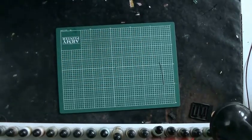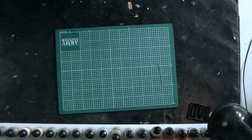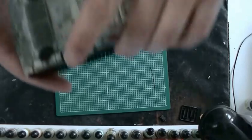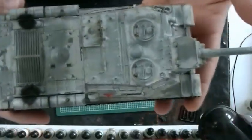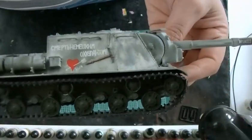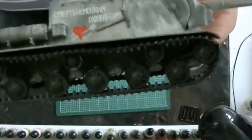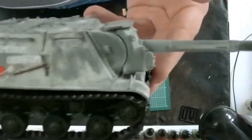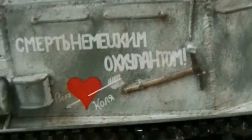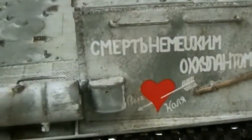Oh, I got another almost finished one. I have to take this out, sorry. It's the ISU 152. Started this at first for Coen's Kursk group build, but just when I finished the building stage, he told me the ISU 152 wasn't at Kursk, but the SU 152 was, and it's a different build, so I had to put this aside.